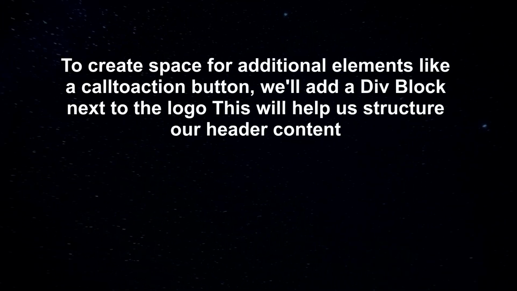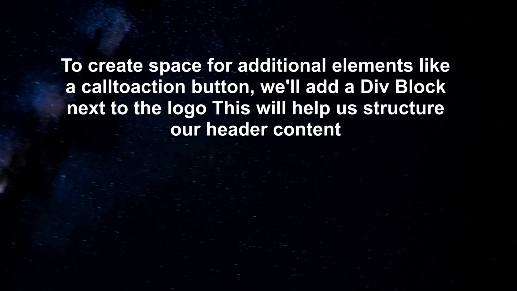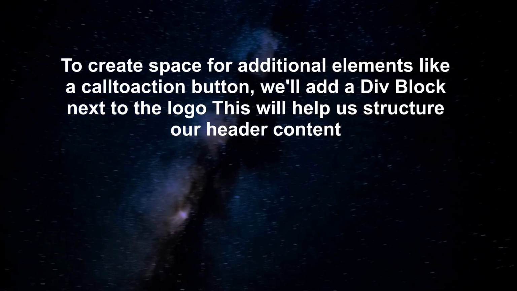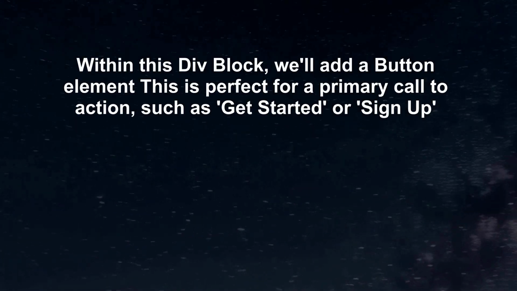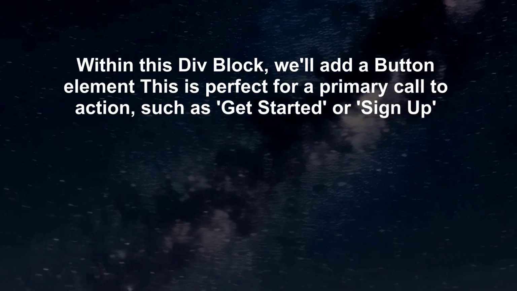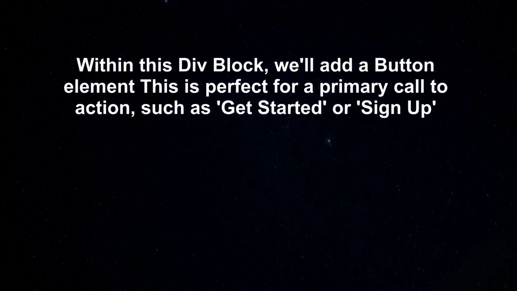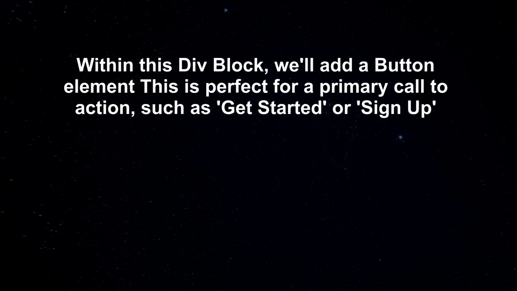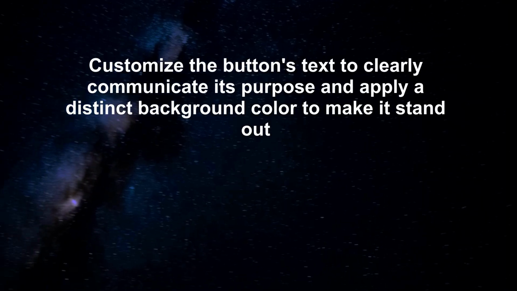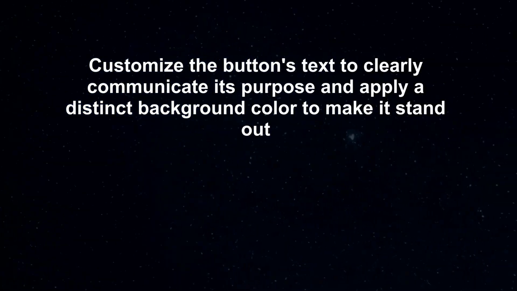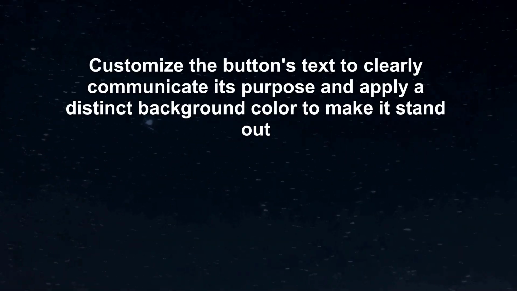To create space for additional elements like a call to action button, we'll add a div block next to the logo. This will help us structure our header content. Within this div block, we'll add a button element. This is perfect for a primary call to action, such as get started or sign up. Customize the button's text to clearly communicate its purpose and apply a distinct background color to make it stand out.